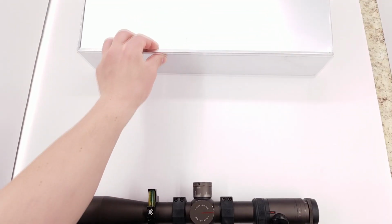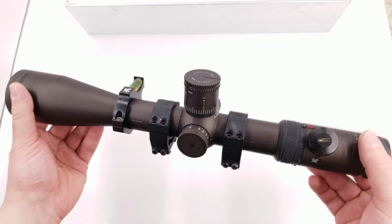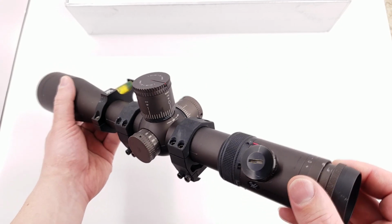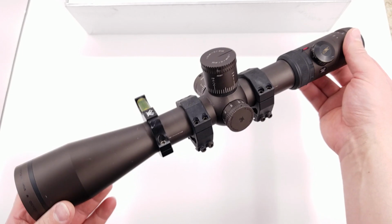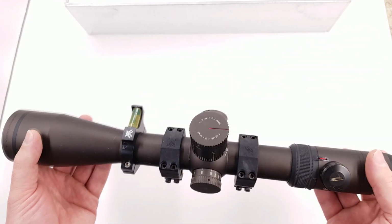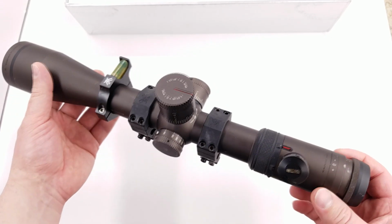Move that out of the way. Shortly after I had received Sparks' Gen 2 Razor HD for review, I quickly started browsing all the classifieds that I could to try to find one. I didn't find a Gen 2 for a price that I was willing to pay, primarily because most of them are well over $1,000. But I came across this.